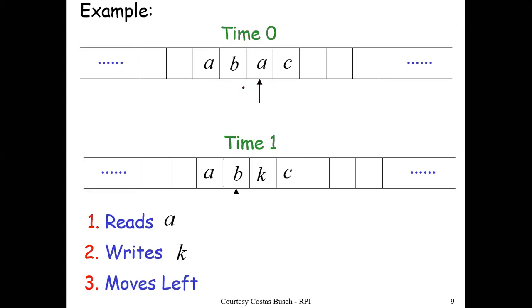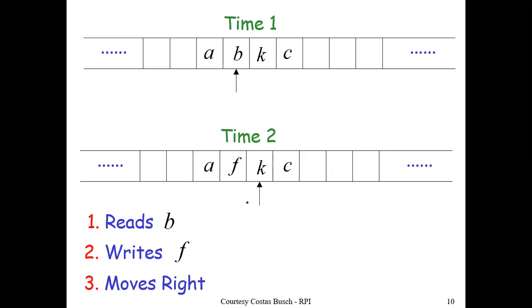This is the left side. We will move from A to B after converting A into K. How will we convert? We will read A, which means we are identifying where we need to write K. We need to identify where A is, and we want to write K at that position. And then after writing the K, we will move.